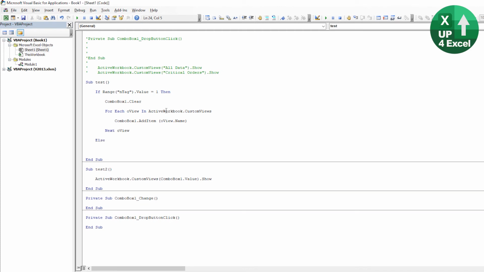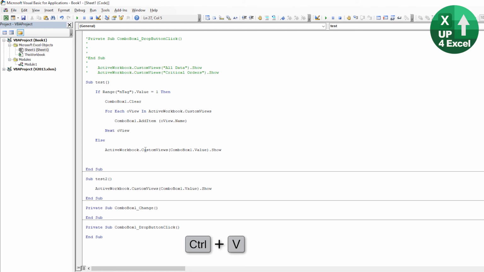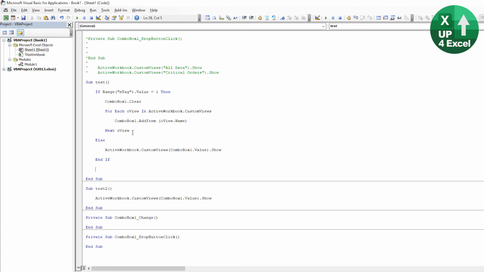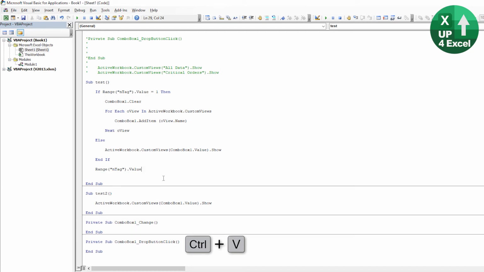Else unpopulate the list. Sorry, show the view, I mean. And whatever happened, I'm going to basically change that value to its other state.